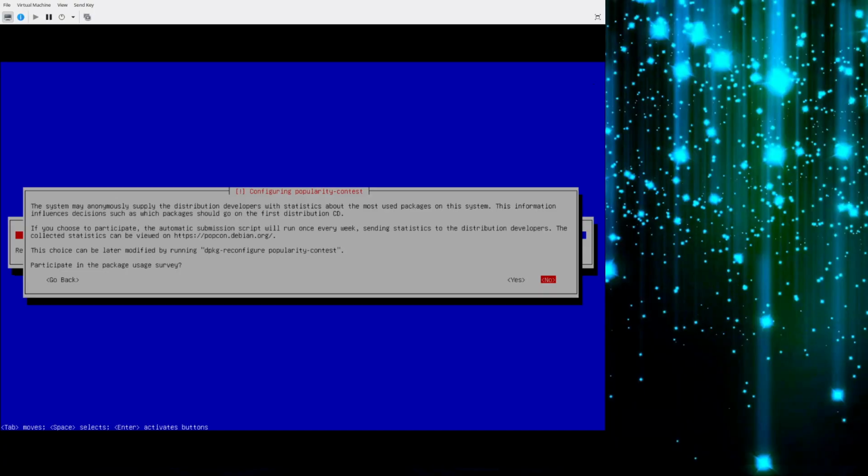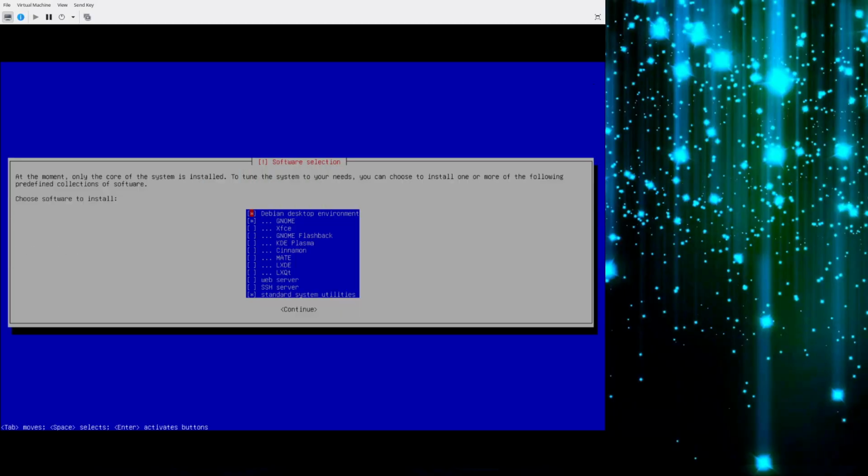Okay, on the screen here, this is the popularity contest. This is actually telemetry, or data collection. However, you notice that it is opt out by default. So it will not send anything to anybody until you explicitly say yes, which is how these things should work. All this is going to do is send non-personal information about your computer, the packages you installed, what your hardware is, that kind of thing, to the development team of Debian. But it's completely up to you whether you choose yes or no. That's the left and right arrow keys. But for my purpose, we're just going to say no. And we'll let that run.